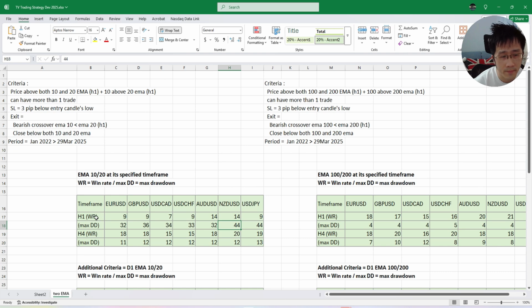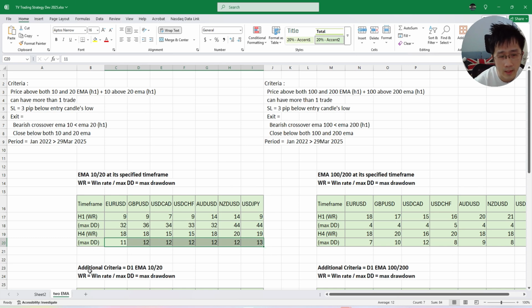Applying this only on the 1 hourly, you see all these parameters. If I only apply it to the H4, then I'm looking at this win rate and the maximum drawdown. So this is for the time frames of H1 and H4.